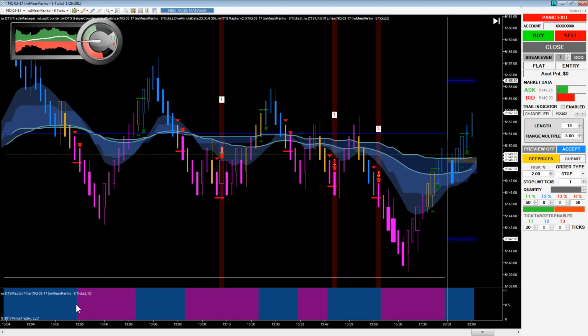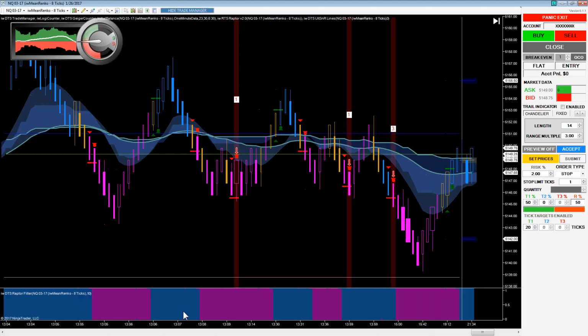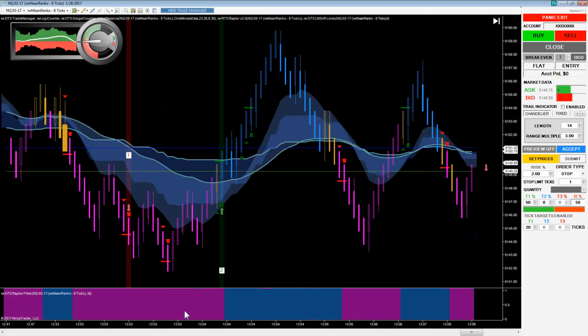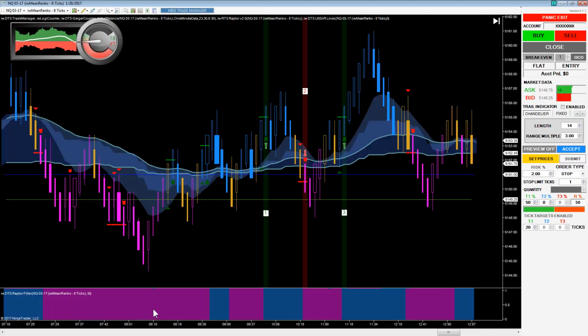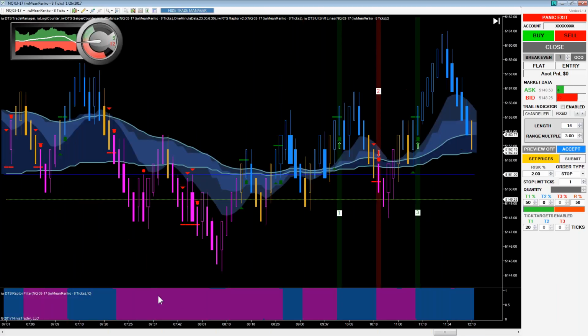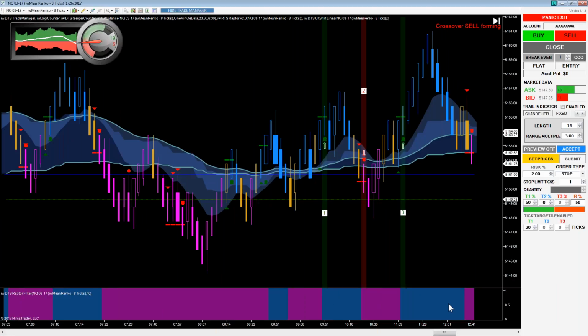So when we get the blue blocks and the magenta blocks more or less the same size, that just reinforces that we've got a sideways market going on. When we see, let me go back here to where we actually get a trend change. When we see the block colors start to shift, so we have a large magenta band here, a little blue band, then we're getting smaller magenta bands and larger blue bands, that starts to tell you that, oh, we might be seeing a shift in momentum.